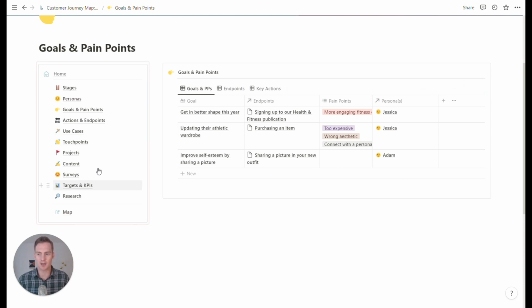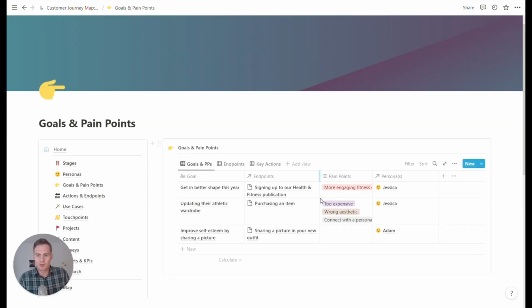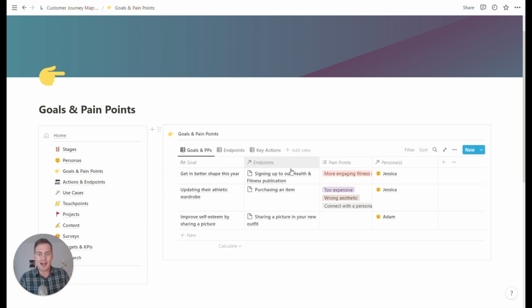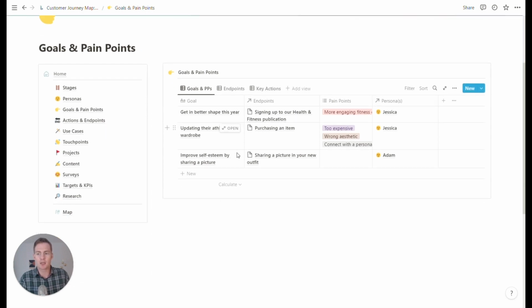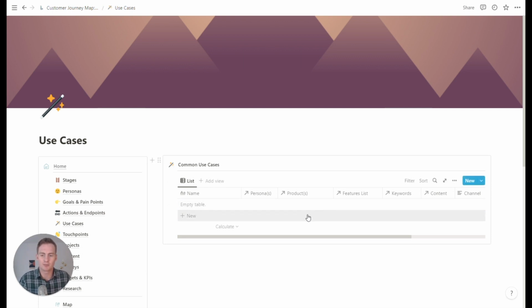The other piece of that, other than projects and initiatives, is content itself. So I find that this use cases section, which we haven't actually covered, so that's a good time to do this now, is an excellent way to brainstorm specific keywords. So we have some goals of our personas, we have endpoints that matter to us, actions that they need to take in the journey, but we can get more specific about the scenarios that our customers find themselves in that are relevant to these customer journeys. So let's just delete this, and we're probably going to recreate it.